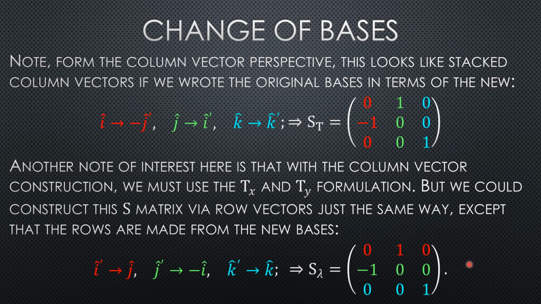Are you going to be in the row perspective or the column perspective? Do you need to take a transpose or not? Either way, with the orthogonal style construction, we should be good to go. You just have to be careful on how you're applying it. Now, naturally, when you have a coordinate transform, it feels better to run this way because you're starting in an old frame and going to a new frame, hence the prime, and that's why we see the construction there. However, when we're asking how we get the prime notation from something else, that's when the row perspective can happen.